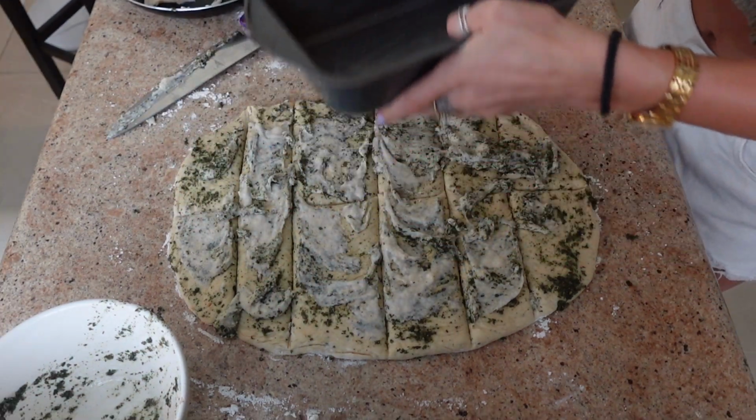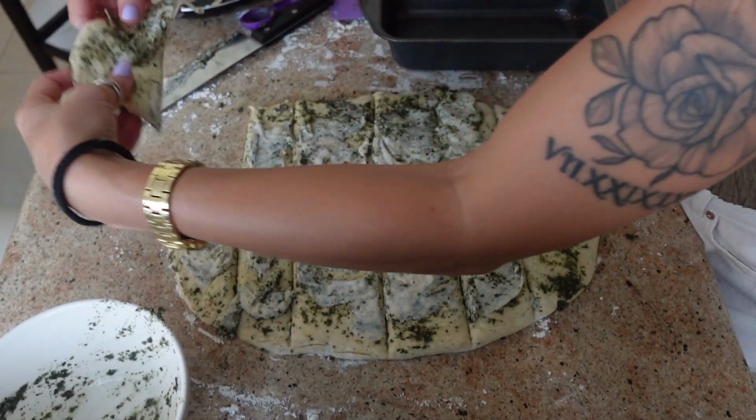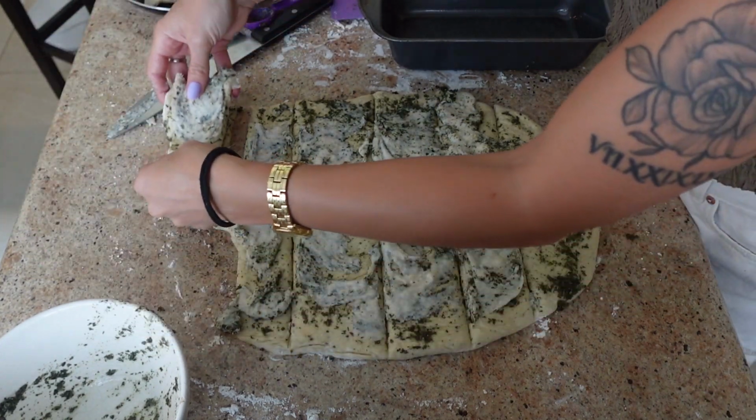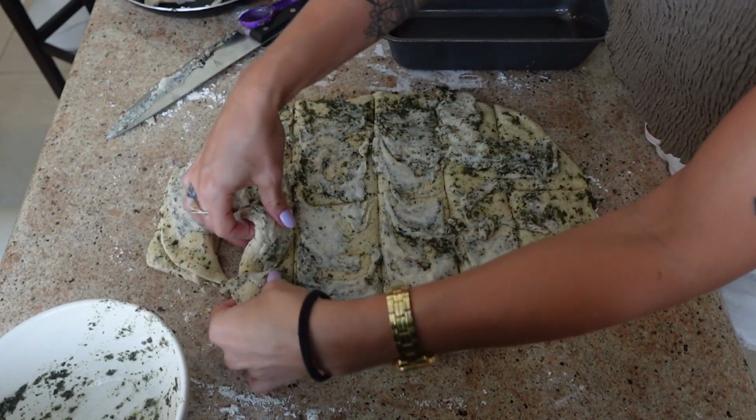Now you just want to grease your loaf tin because you're going to stack all the pieces in there afterwards. So first I'm going to stack them onto each other. So just literally take each piece and put it on top of one another and keep doing this for all 12 pieces.